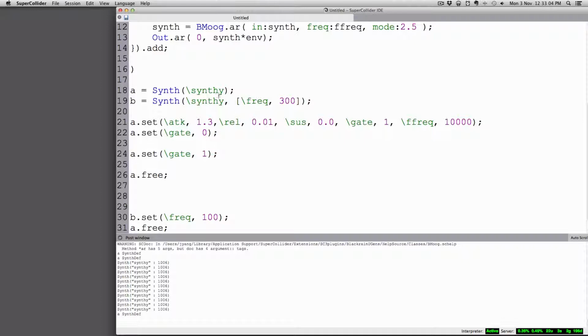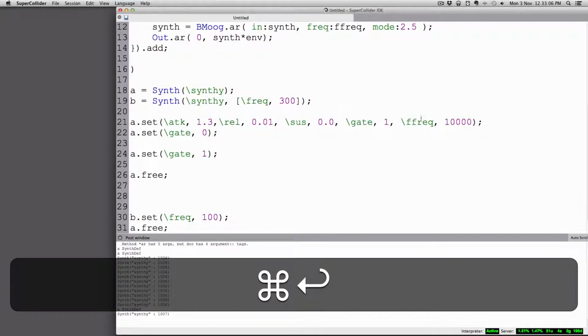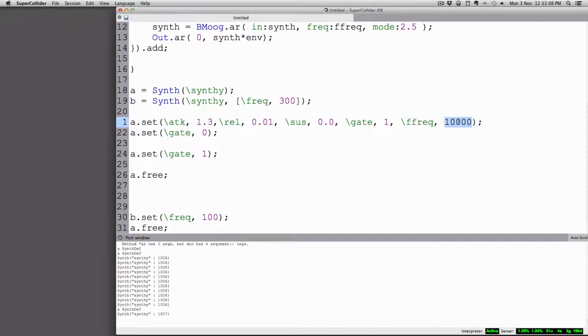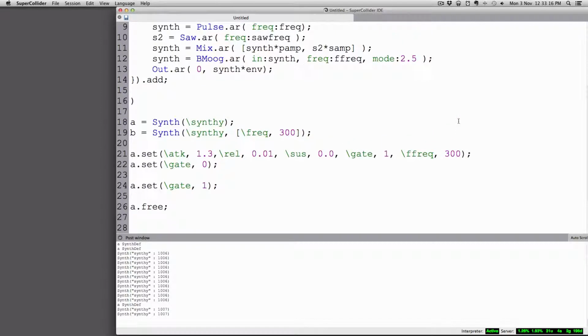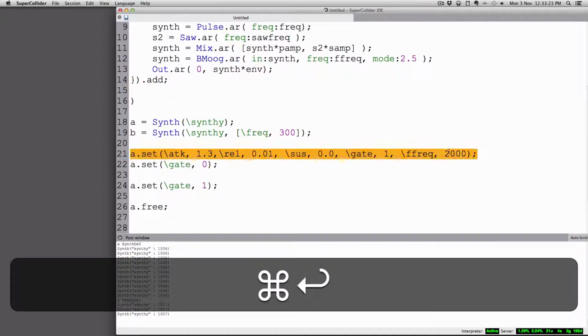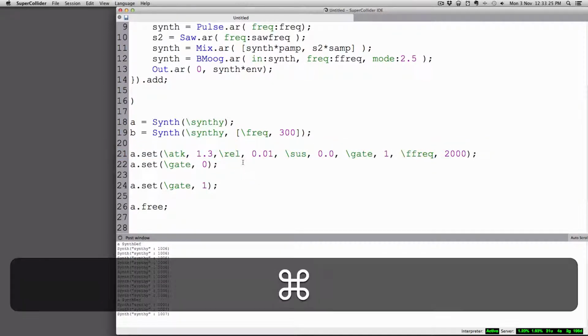Let's send that there. We don't want to make a bandpass that high, so let's make it something like 300. And how about 2000?